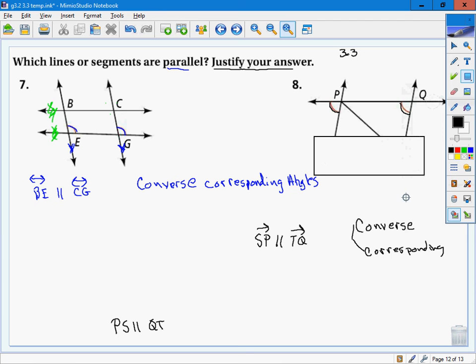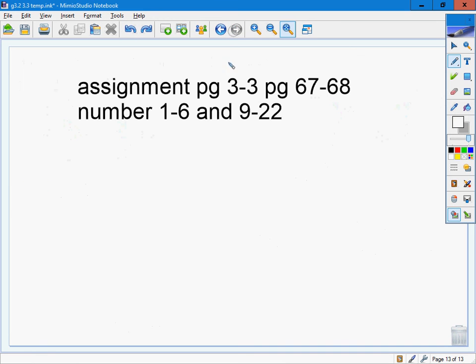Okay? If I just got rid of that for a minute, there's where the angles are. It had nothing to do with what's down here. It also really didn't have anything to do with this piece, did it? So they are talking about this line or ray and this line or ray, and PQ is the transversal. Does that help you be able to visualize it? Okay. Now, your assignment is there.